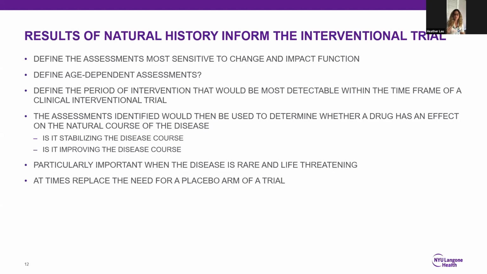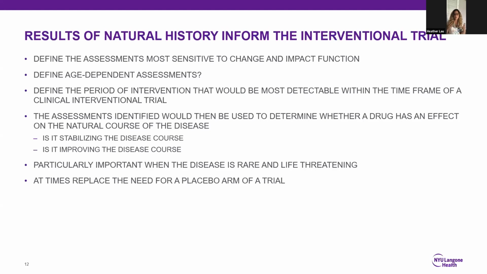And it has to be clinically relevant. It cannot be just a simple biomarker of the disease, but how does it alter the function of the child? That's significant, that's relevant. There are age-dependent assessments. Children of different ages, how do we assess them over time if they're entering the trial at a different age, say from 3 months versus 6 months? What assessments are appropriate at each stage?